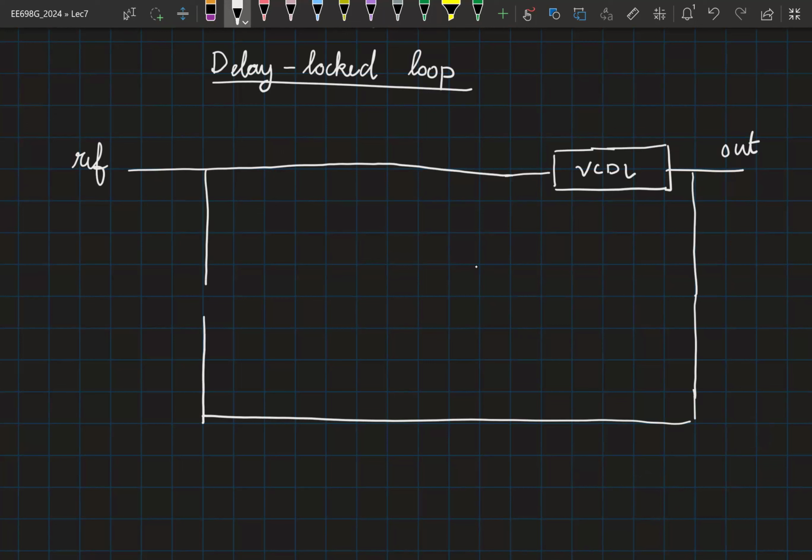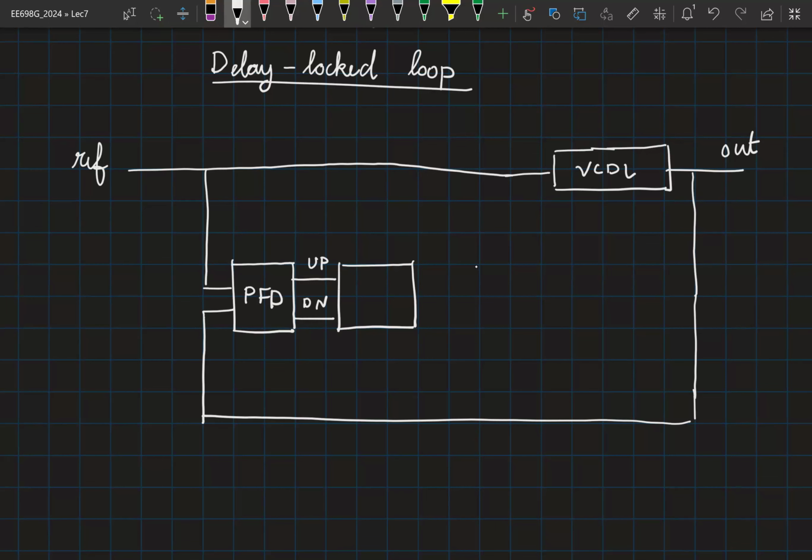Do you remember what phase detector we are going to use? Yeah. So I'll connect both the inputs to a PFD. So this is giving you two outputs, up and down. This has to be then connected to what is the next component? Charge pump. What comes after this? A capacitor. Let's say this is C. This has a potential VC across this. And we use this VC to go and control the delay of the VCDL.